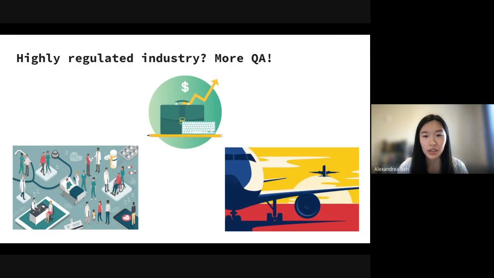Versus at Mentor Collective, we ship code multiple times a day. You still don't want to release bugs, but compared to putting code on hardware that's in an airplane, the cost is pretty low. Similar thing, a medical care device. Maybe someone's life depends on that device. Or in finance, it's a heavily regulated industry. Nobody wants to see bank errors or key financial transactions that don't go the way they're supposed to.